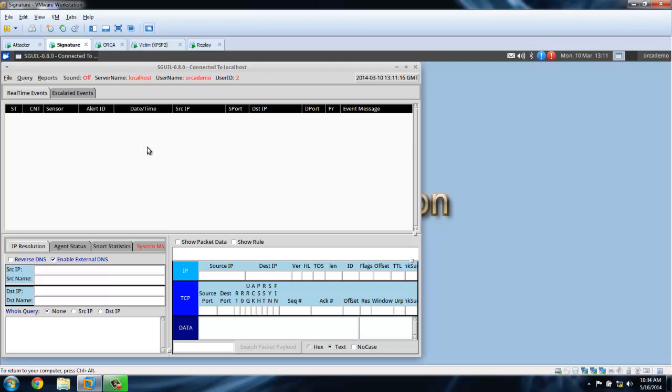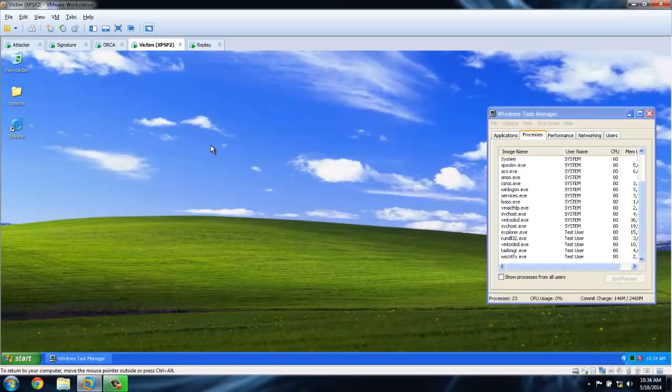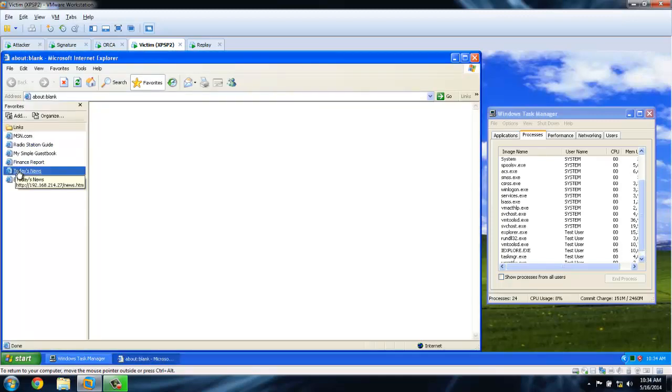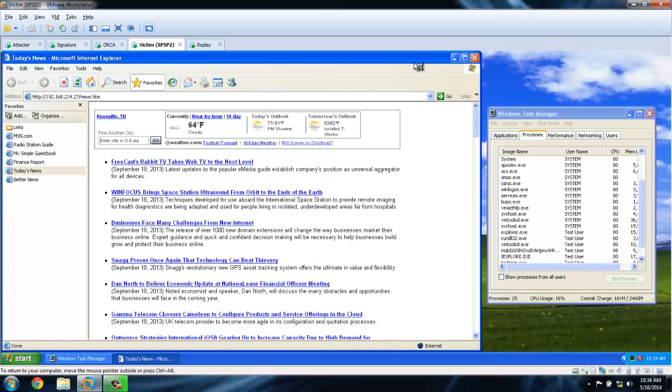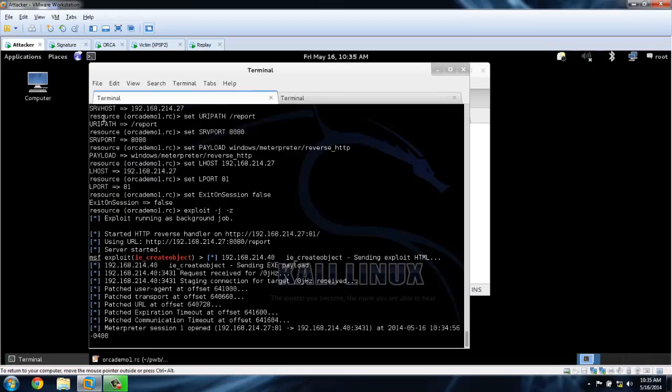As you can see on the signature machine, there are no alerts, which is what we would expect because we haven't introduced anything on the network, no traffic or anything. On our victim, we're going to open our favorite browser and click the bookmark for our news site. As you can see, the page loads normally and the user suspects nothing. However, if we switch back to the attacker machine, we'll see that the exploit was requested, sent, ran successfully, and an interpreter session, or a command and control session, is now established between the victim and the attacker's machine.